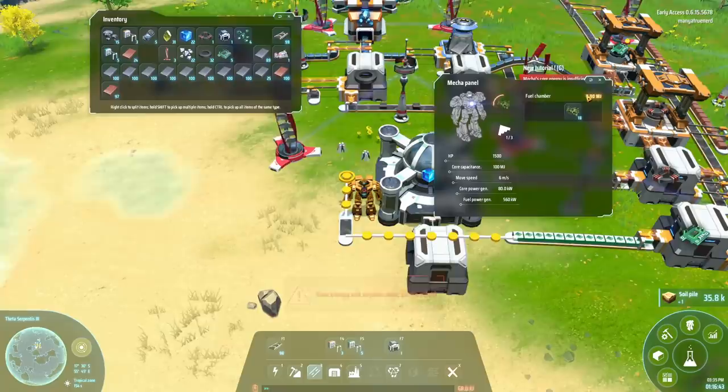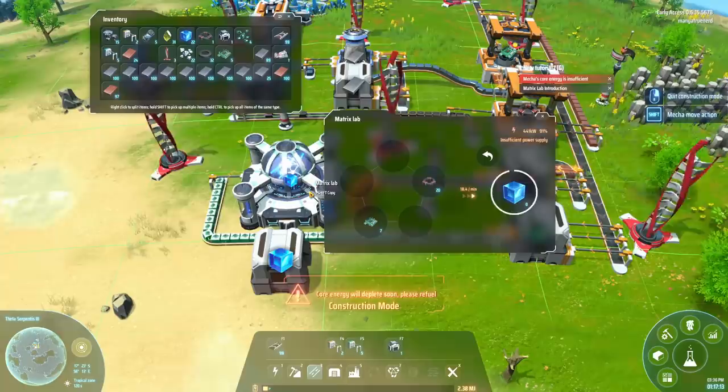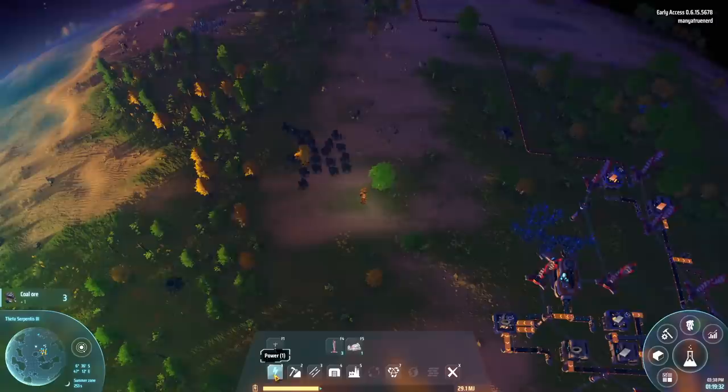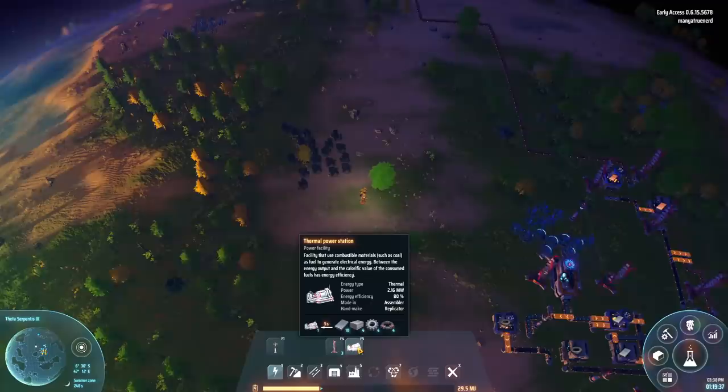There we go, little drones now much faster, love it. That is fast enough that this will now produce science forever, because both the numbers are going up. Okay. We're going to be needing some coal. And I know I've got myself one thermal power station right here. Now, that's going to produce some bloody energy.